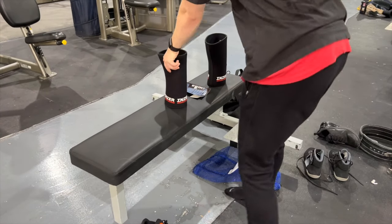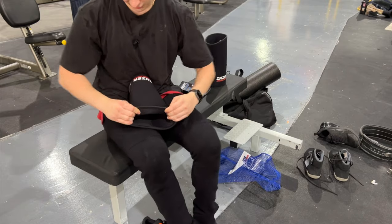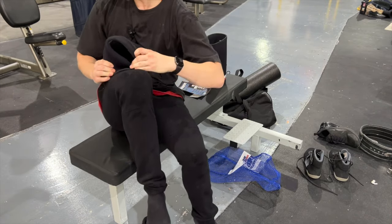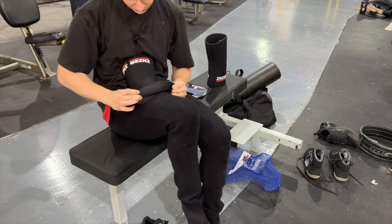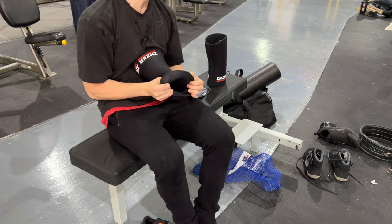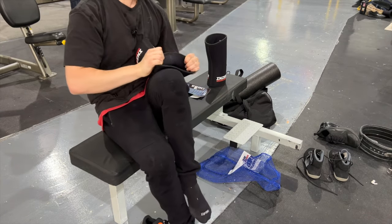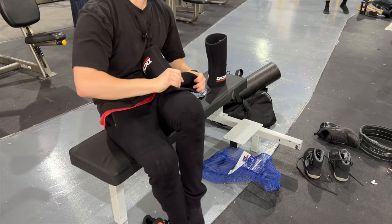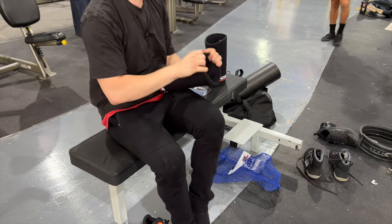So from what I've been told, you have to fold the top and the bottom. How do you do it though? You like fold? You can get them. Help. Joe, help. How do you put these on? I just bought them, first day.